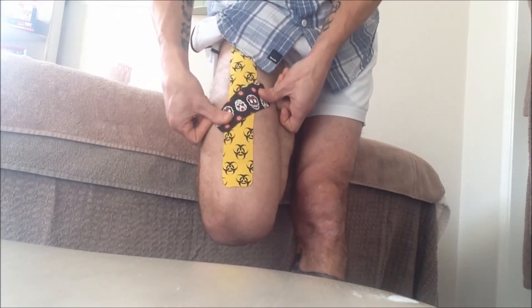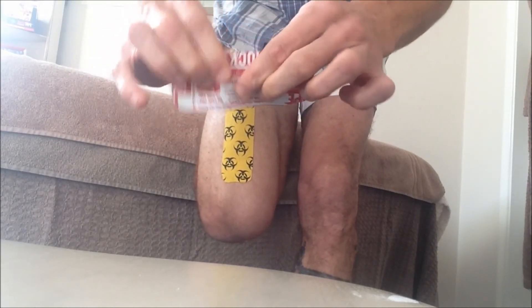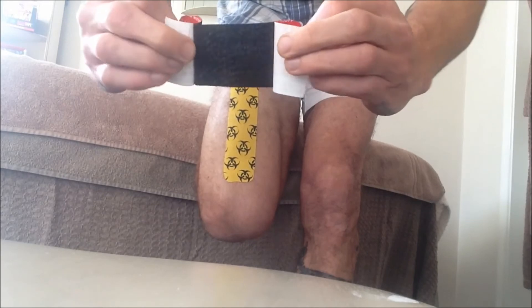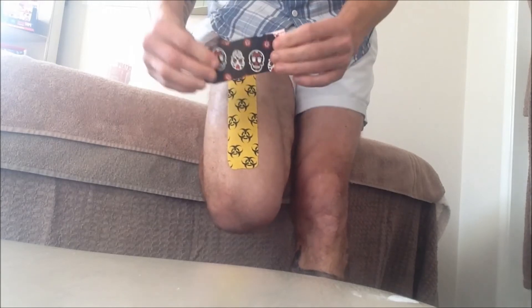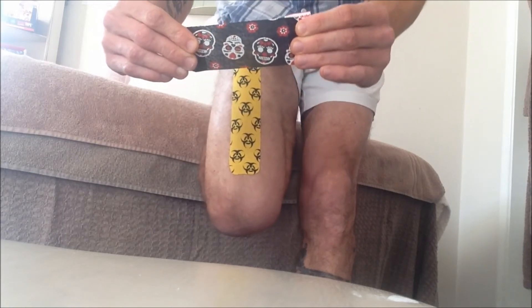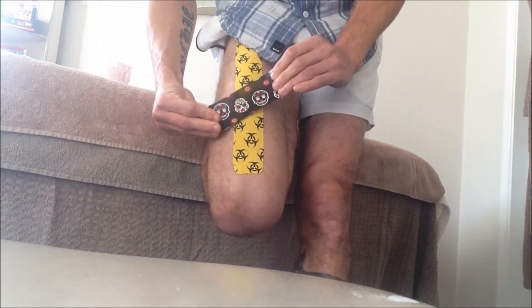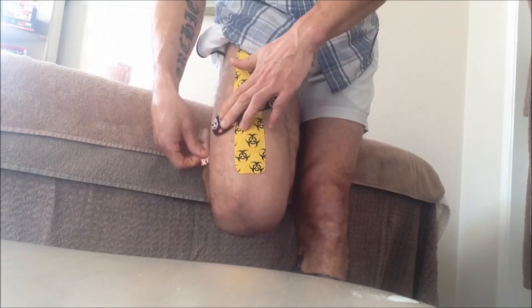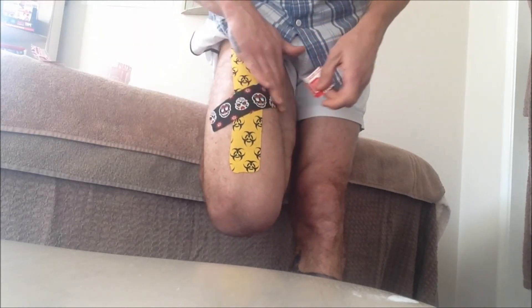Now, if the pain we're experiencing is in a specific area, we want these two strips to cross directly over that pain. The way we lay these is to break them straight down the middle — the tape is in half — give it a tug and the tape will lift. Grasp it and pull back so we're holding the tape. Then go to the area of pain: this is no stretch, this is 100%, this is 50% — we want to go for 75% to 100% stretch and lay that directly over the pain. Then smooth off the ends with no stretch at all.